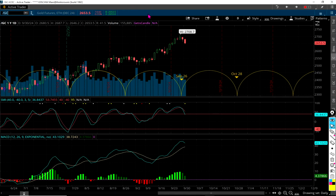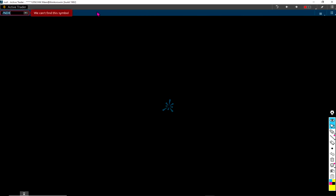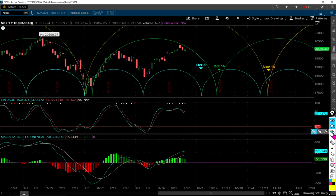All right, let's move on to the rest of the indices. Let's take a look at cash indexes here. NASDAQ. Of course, it doesn't have a slash in front of it. The old NASDAQ, daily chart. Kind of tracking sideways up here, looking kind of bullish. Looks like it wants to roll over, but not doing it yet. NASDAQ looks bullish. October 8th is the next cycle low. I have confidence in this blue cycle, so I do think we'll see a decline in there, okay?